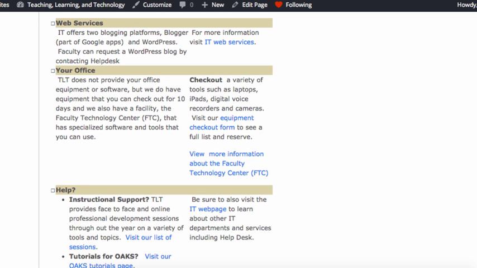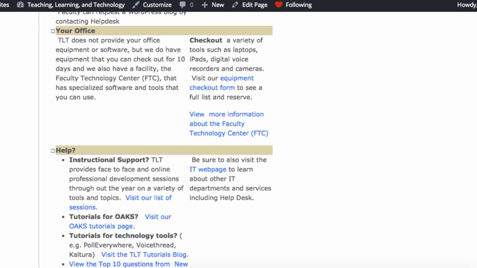If you would like to have a web page above and beyond what the department provides for you, maybe to either introduce yourself a little bit more or to run your classes through, you can get either a Blogger or a WordPress blog page. Now we do offer other web services, but these are the easiest ones to use and require no coding capabilities.